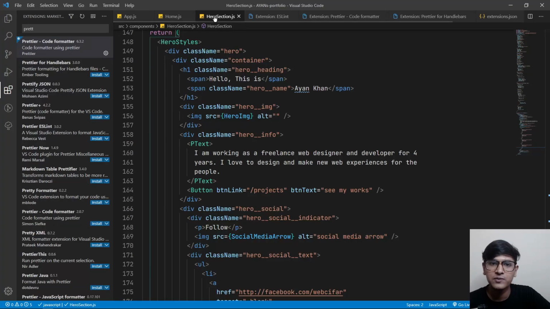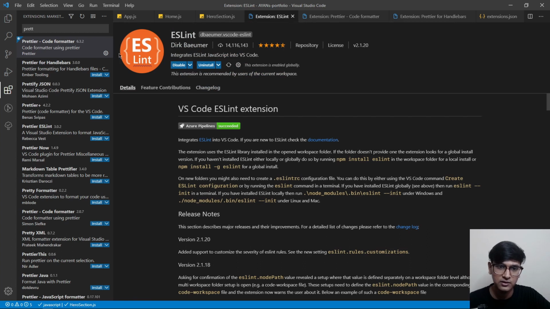From the last video, some people were commenting that they are facing some ESLint and Prettier related errors. For that, I recommend you check the ESLint extension in Visual Studio Code. Go to the ESLint extension and install it if you don't have it, and make sure that you have it enabled.